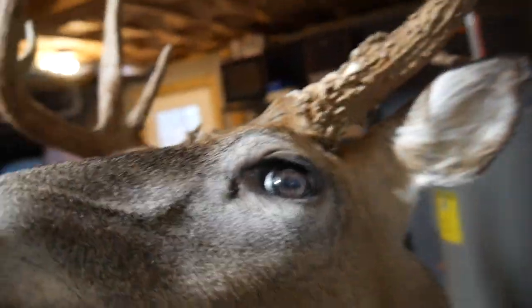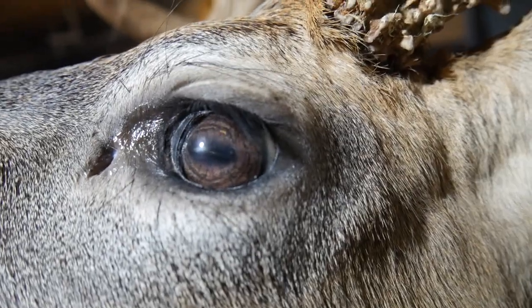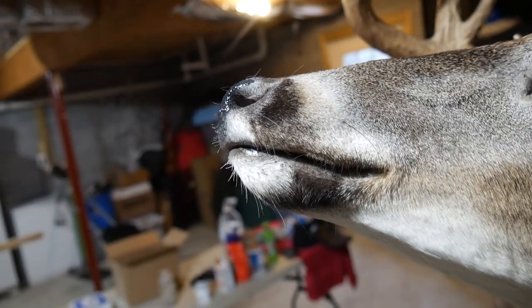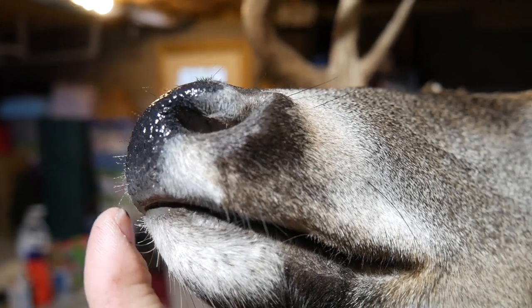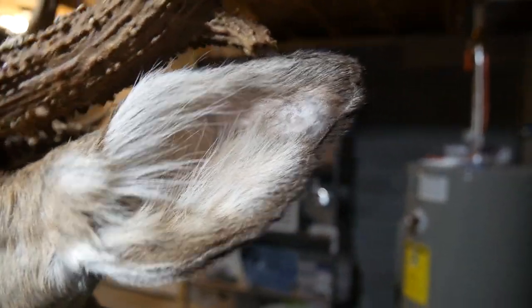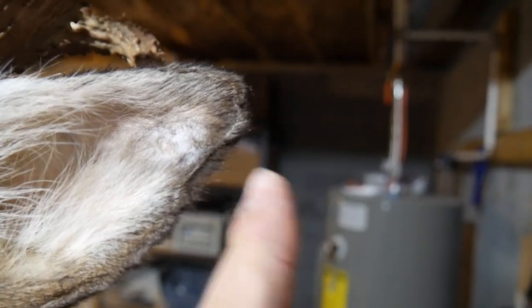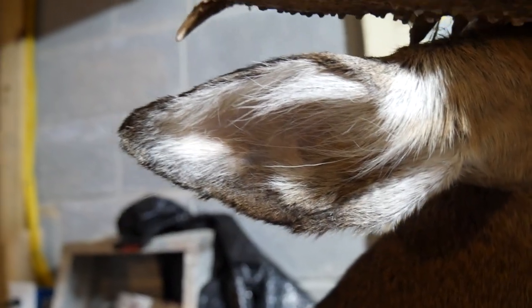You can see right up close there are little bumps from the Mod Podge on the nose, just to make it look like he's got something there. I also did the ears — put a little bit of pink up in there, followed with a touch of white. I like to spray some brown around the edges where the ear is real thin, to make it look almost like it's a little dirty. I think it turned out really well. And that's the deer.